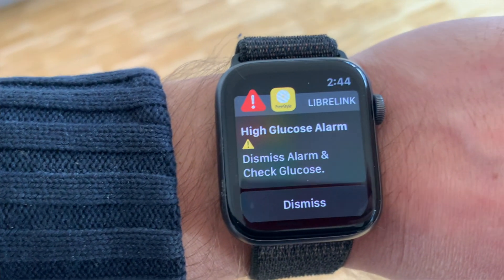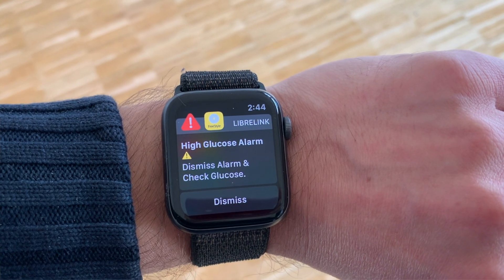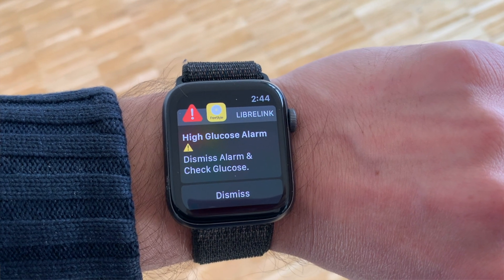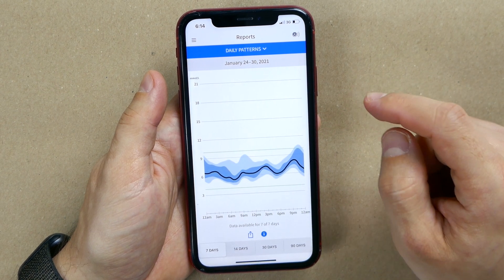If you have an Apple Watch, you probably know you can't use it to scan the sensor. But if you use Libre 2, you can get alarms on the Apple Watch as push notifications sent from your phone — and it's really great. If you have an Apple Watch or any other smartwatch, make sure to activate this notification. A phone alarm won't always make you react immediately if you're busy, but when I get the notification on my watch telling me my blood sugar is running high, I react right away and it really helps me get more time in range.